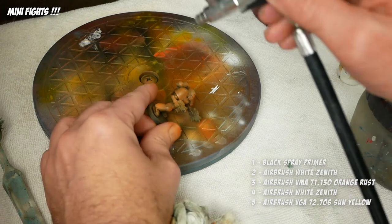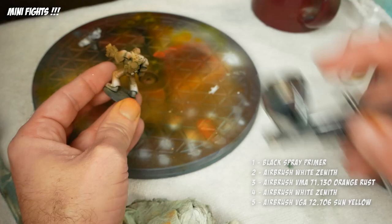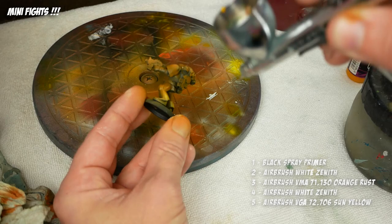First step was just priming in black, zenithing him white with my airbrush. After that, I gave him a coat of Vallejo rust orange and came back and zenithed him again with basically just, you know, where the light would hit with white. This is a pretty quick job I'm doing on this marine, just to give you an idea of how this looks when you're done. But it's really up to you how much white to use and how many layers to build.